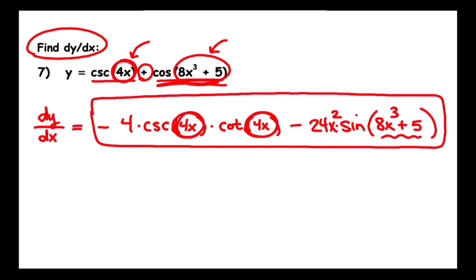Now, some people will ask, hey, you want me to factor out a -4? I'm like, you don't need to. I mean, if you want to, you can, but no, it's just as well. Just leave it like that. That's great. The only time I demand that you factor is if you have an equation and you can divide both sides by something, or maybe you have a fraction. You can factor something out of the numerator and denominator and they can cancel with each other. But here, no, we're good.